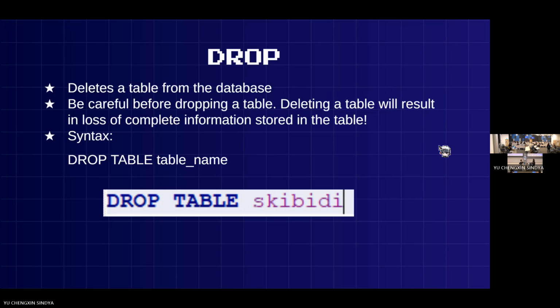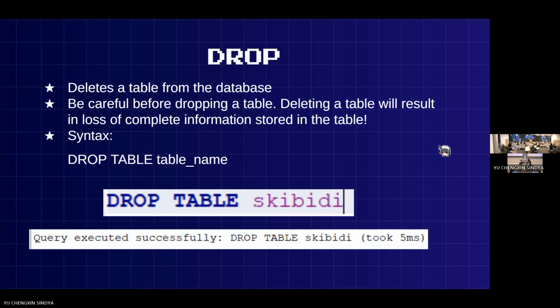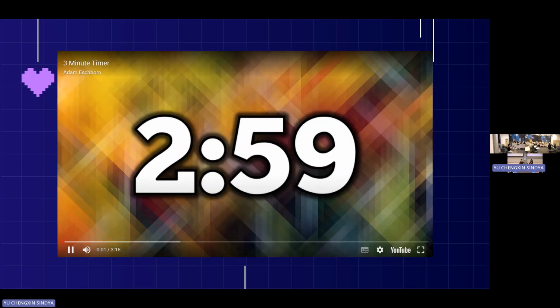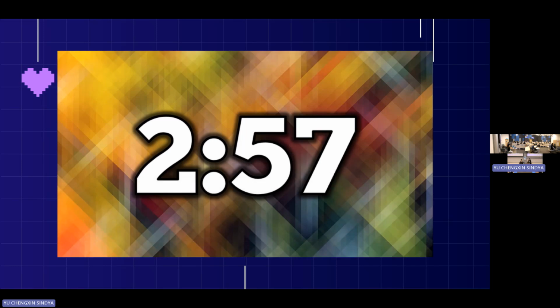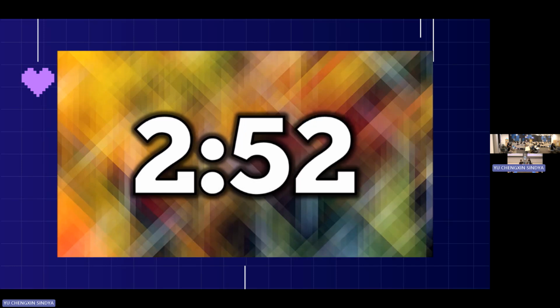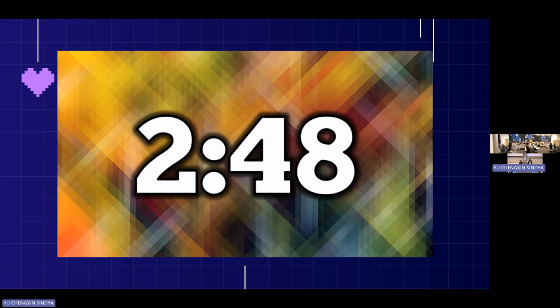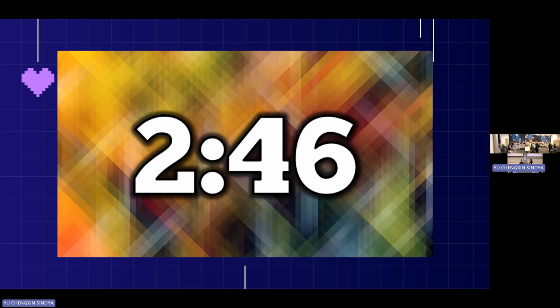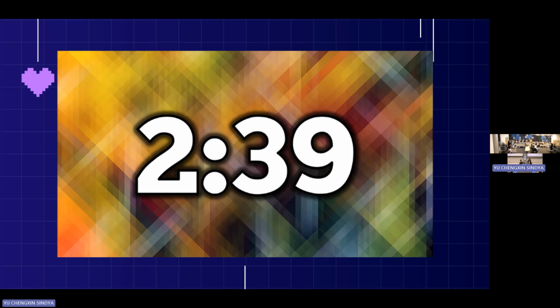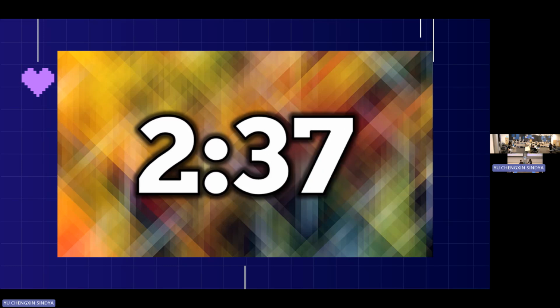You guys get another 3 minutes to try it out if you want. But don't remove the databases we set up. If you remove those, you can still get them back, but if you nuke the backup file, then I cannot save you. You'd have to re-download, and that's going to take you time. So please don't nuke the databases. Please don't try to be funny. I appreciate humor, but please don't do this.